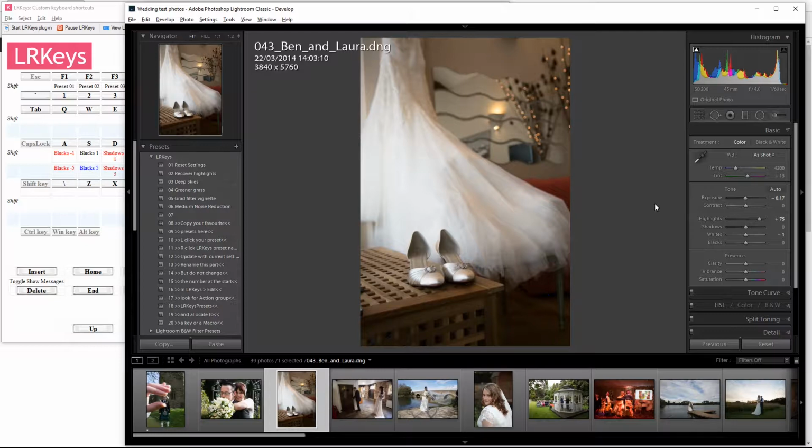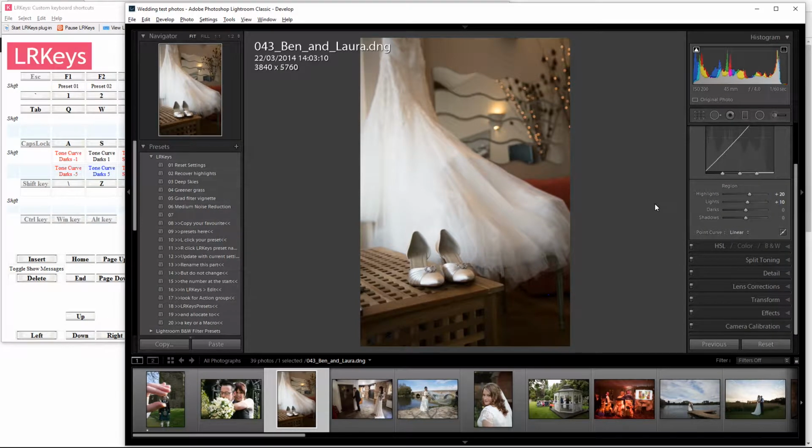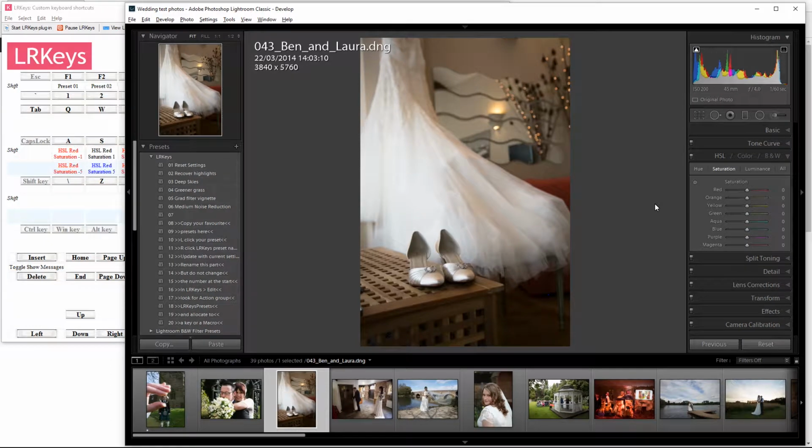So the default is 1. So if we press, let's first make sure the num lock is on for this to work right, and then numpad key 2 takes you to the tone curve panel. Numpad 3 takes you to the HSL saturation screen, and this is all configurable.